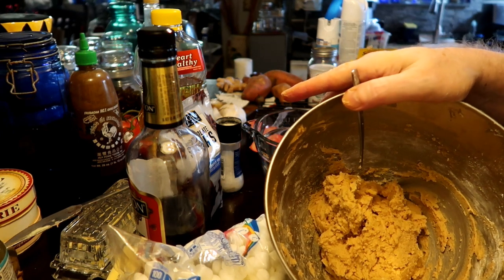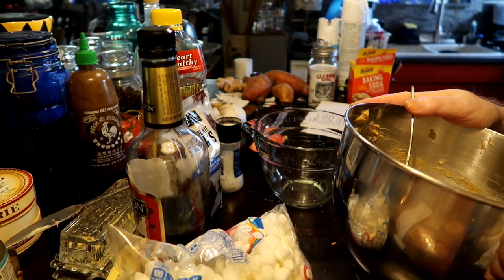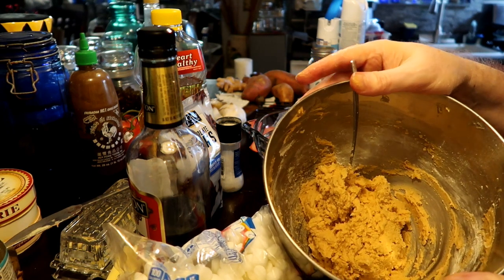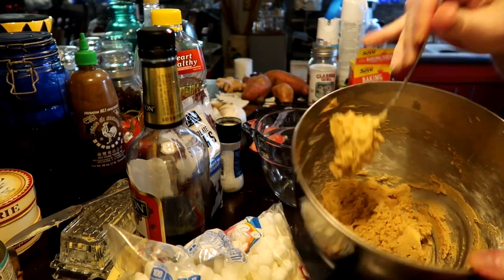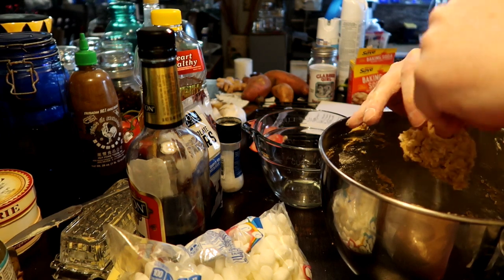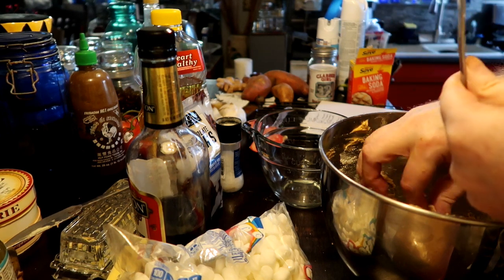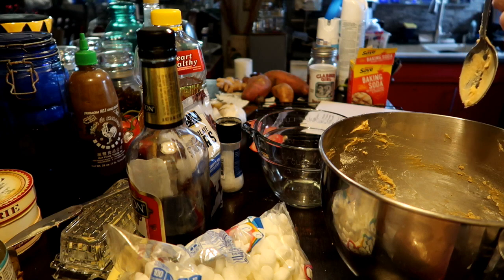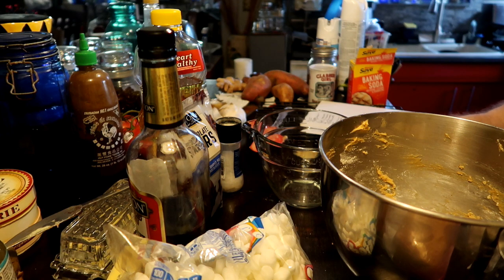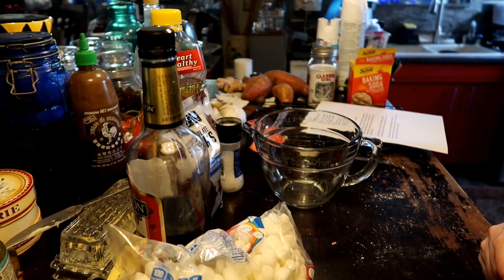Now I've got this all beat up. I'm abusive like that. And I'm supposed to work with this with my hands. You can tell it's a bit sticky. So to solve that problem, I'm going to stick it back in the fridge just for a little while, just until the butter in it starts to firm up again. And we will be back.